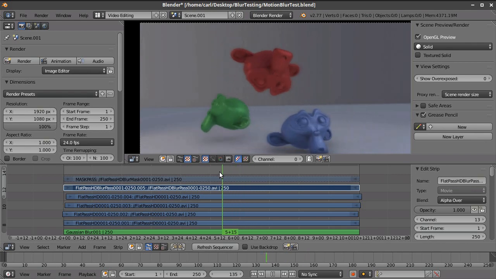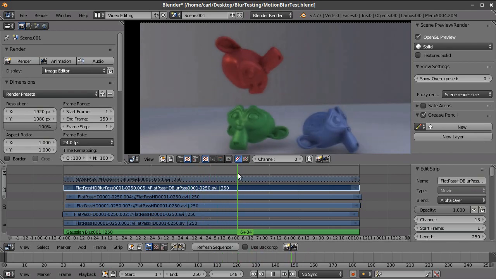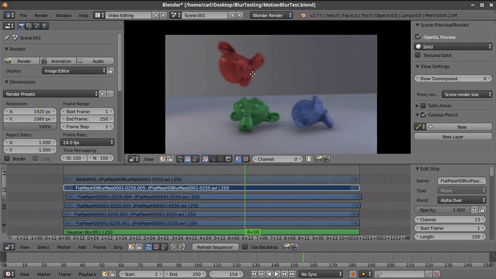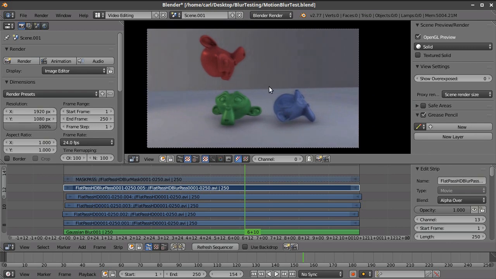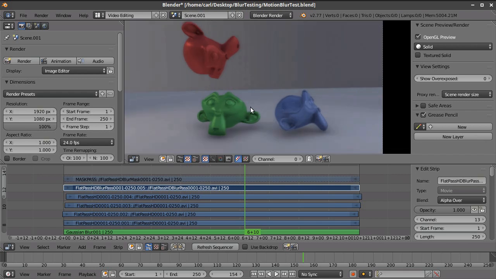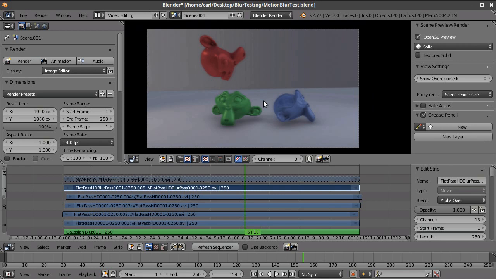This is a pretty good solution, I think. So if you removed all of my talking here and just looked at how quickly I was able to render those passes, if you understand the logic of what I've done, you can see how this would be a pretty efficient way to generate motion blur on a render that otherwise doesn't have a motion blur applied to it, and doesn't have more than just the one sample. So just an idea there.